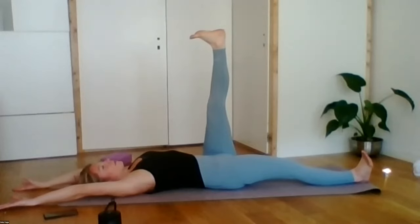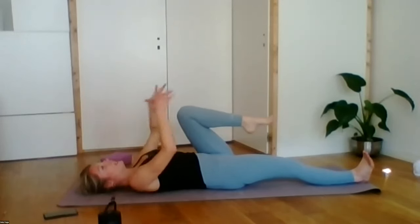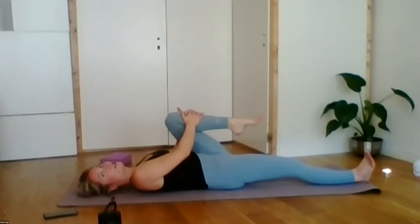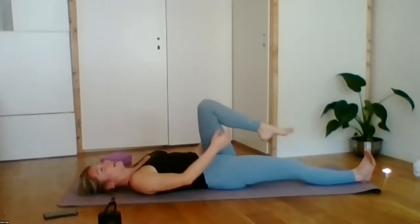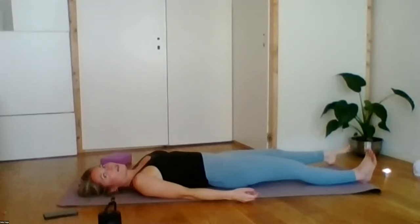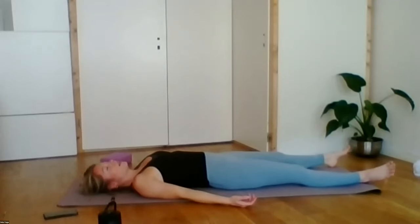Deep inhale. And exhale, re-bend the left knee, bring the hands on the shin, and pull the leg towards you. Exhale, as you release the leg down to the ground, arms by your side. Let the feet drop outward. And then close down the eyes once more.